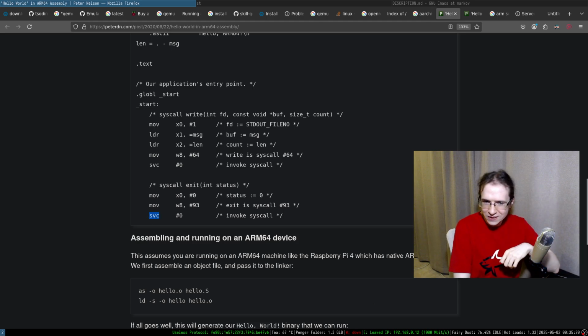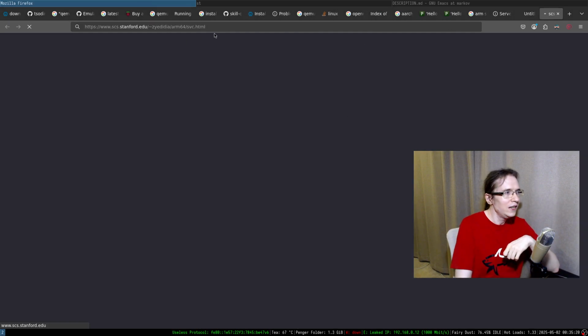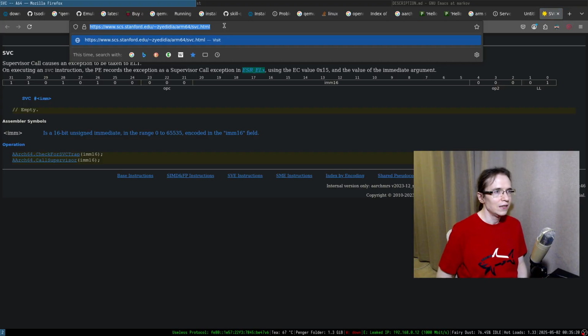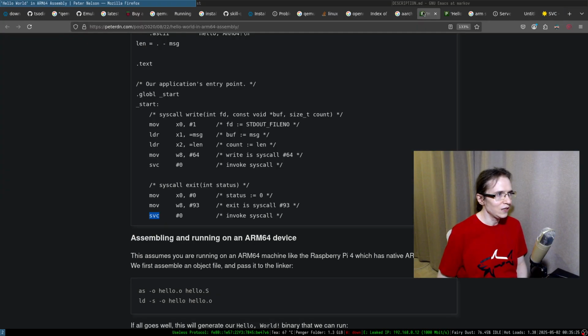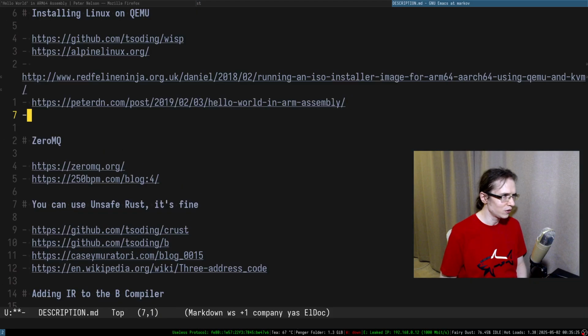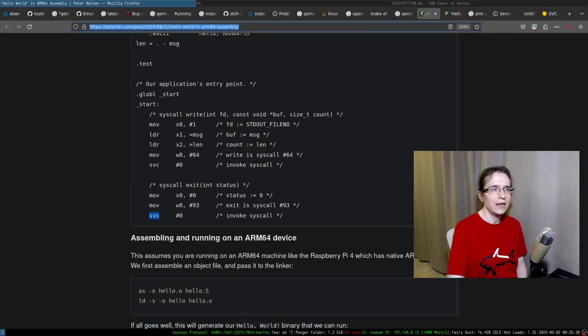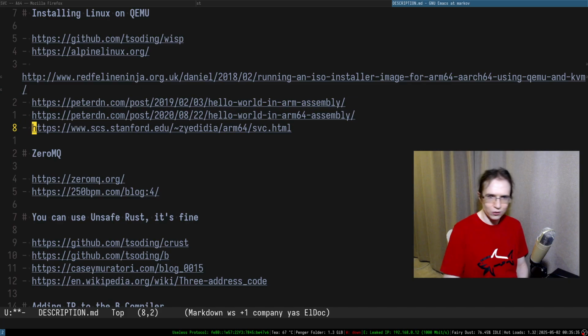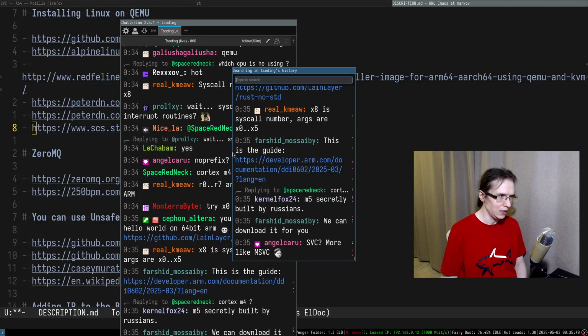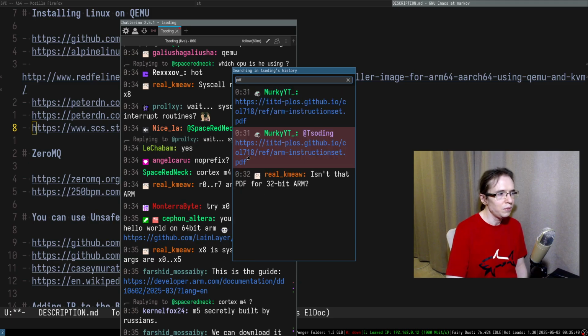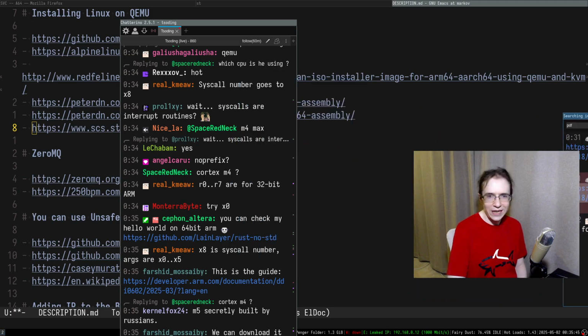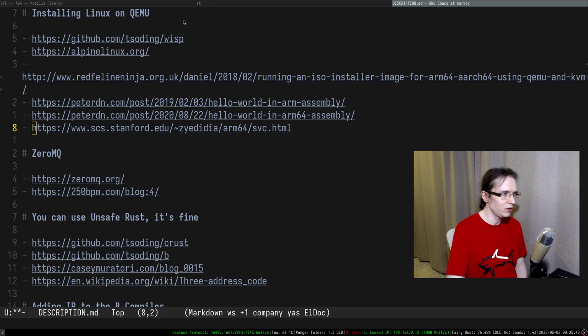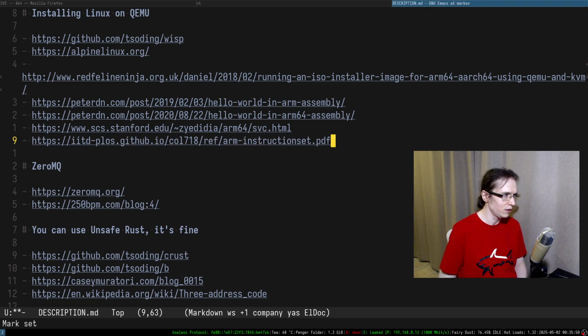So it's SVC, and I think somebody actually gave a link in here, right? So let's put all of those things into the description. This is that one, and also here is the SVC guide. And there was also a PDF somewhere that we used. I think all of that has to be in the references. So here is the PDF. Because all of that was helpful. I'm trying to capture everything that was helpful throughout this journey.